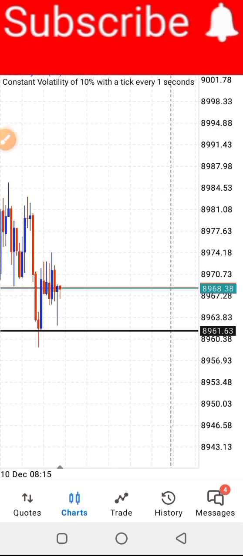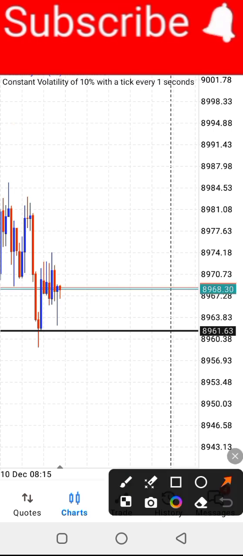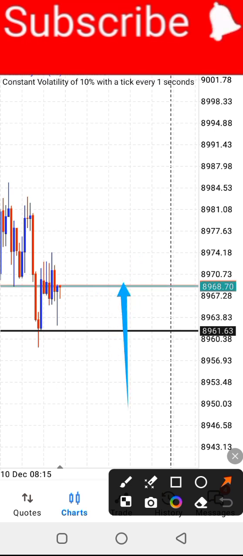Now the third category is those that actually lock in some profits, okay? They save some bread for the next day, all right? So if price has moved in their favor, they move the stop loss to lock in a small amount of profits, okay? So in case price retraces, it won't take them out on break even or stop loss. It's going to just take them out with a little bit of profit.